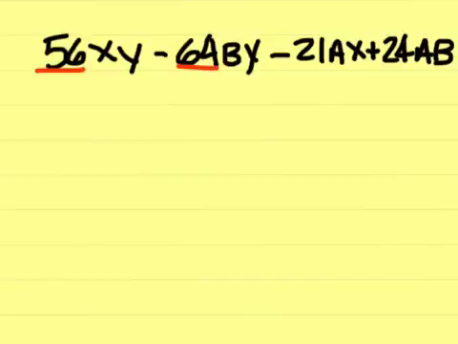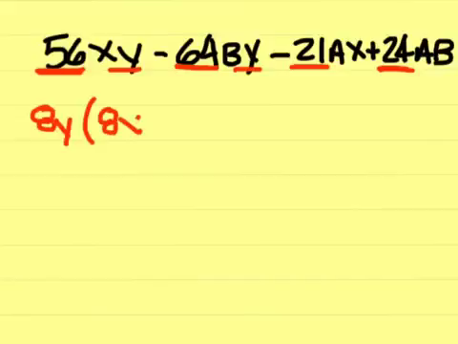We have 56 and 64, and then 21 and 24. So clearly we can take out an 8 from the front two and a 3 from the back two. And then looking further, you can have a y out of the front two as well. So we'll take out 8y on the front and be left with 8x, and then not 8x. That should be a 7. This is one of those times where I can't go back and erase. I just have to color over it, then go back and write. That should be 7x. That marker is too thick. There we go. 7x minus 8b.